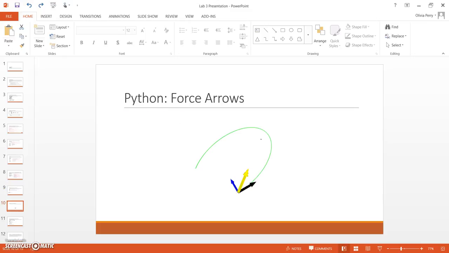As seen when the program ran, different arrows break down the force. The net force arrow, the yellow arrow, points to the black hole since it is the only force acting on our system. Since the parallel components show speeding up or slowing down, it should point either in the direction of motion if speeding up, or opposite the direction of motion if slowing down. In other words, in either the positive or negative p-hat direction. And the final arrow, the blue arrow, is the perpendicular component, which shows curving. It should point to the center of the tangential or kissing circle, and this is also shown correctly.